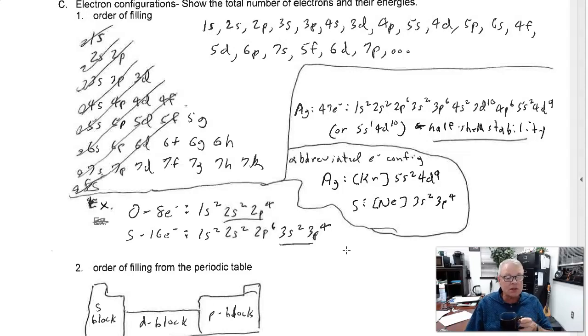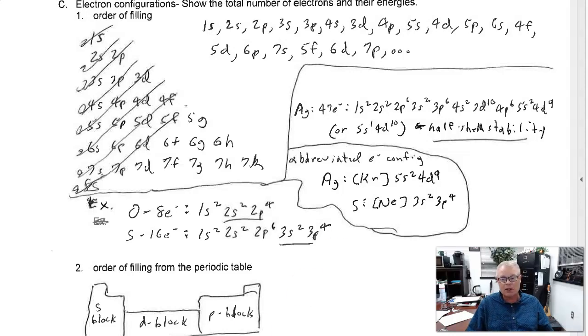If oxygen and sulfur have a very similar outer electron configuration, would you expect them to react in a similar manner? You might expect them to react in a very similar manner. And in fact, they do, because they have similar outer electron configurations. You see the correlation between the way the electrons are arranged around an atom and how it reacts. And that's why we care about electrons as a chemist, because it gives us insight into chemical bonding.